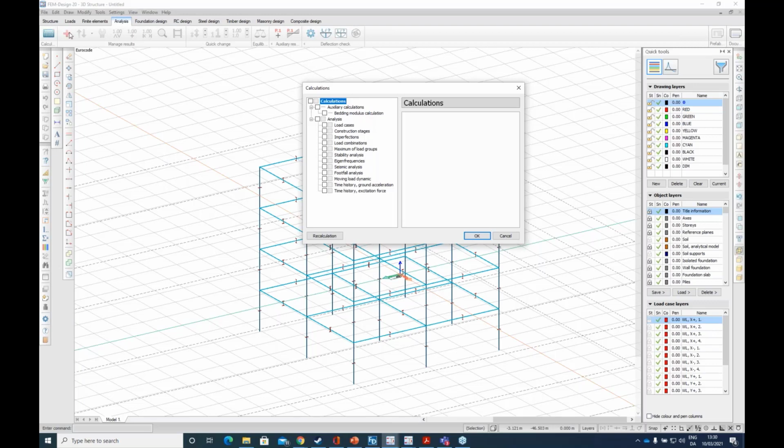You define the soil and the bedding modulus is calculated automatically from that. We actually have a presentation about that in one of our previous webinars, so we won't go into detail right now, but just so I mention it.